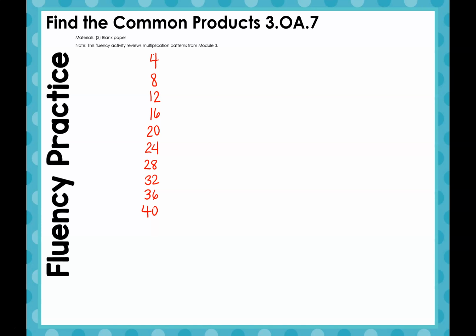Okay, now we're going to do the same thing but with our 8s. So we're going to go all the way up to 80 for this one. So we're just going to write it right next to it over here. So say it with me. We have 8, 16, 24, 32, 40, 48, 56, 64, 72, 80.